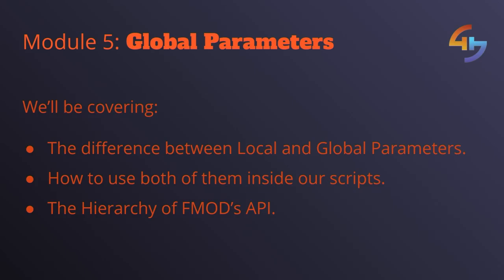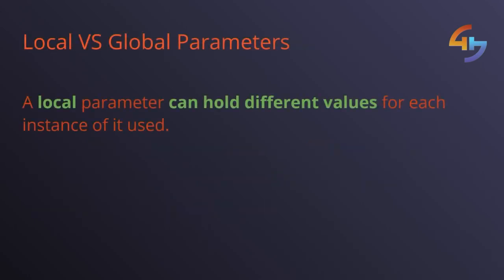As mentioned in the last lesson, we're now going to take a look at different types of parameters in FMOD. We'll then take a look at what their individual purpose is, how we might utilize them, as well as how we can go about interacting with them through our scripts. We're even going to look at how FMOD structures its API in order to better understand our relationship with it, as well as its relationship with Unity's API. Okay, so let's jump straight into things today and learn what those two different parameter types are.